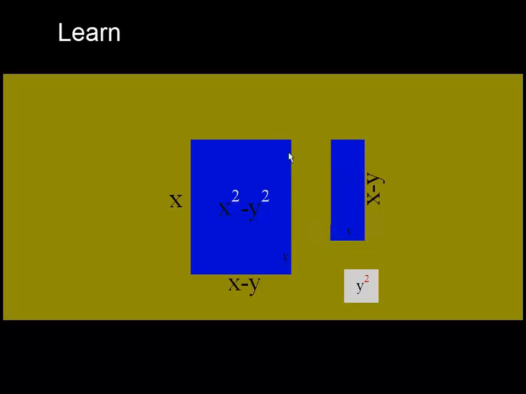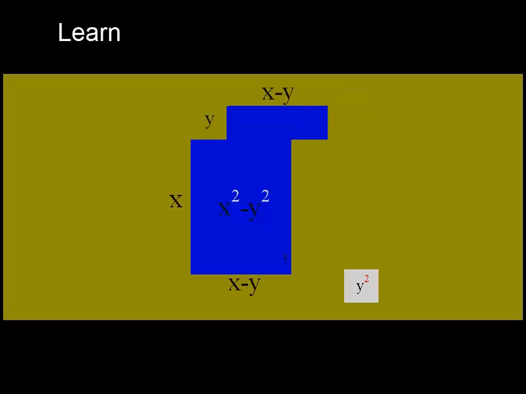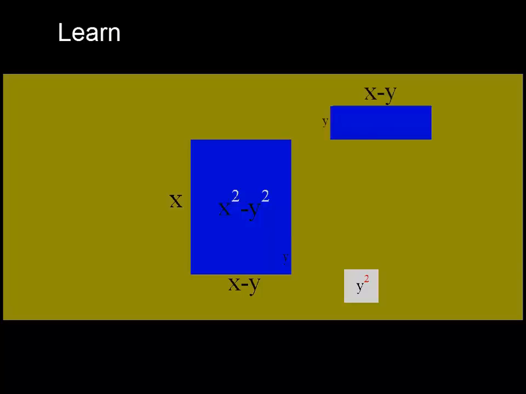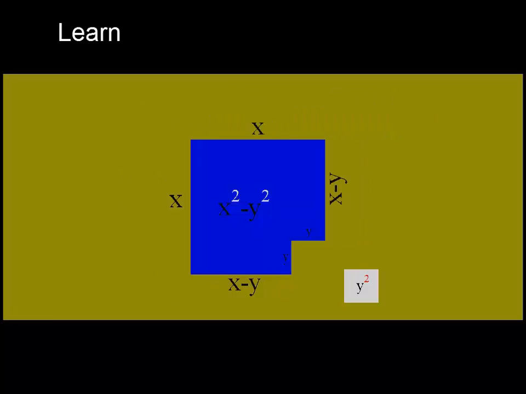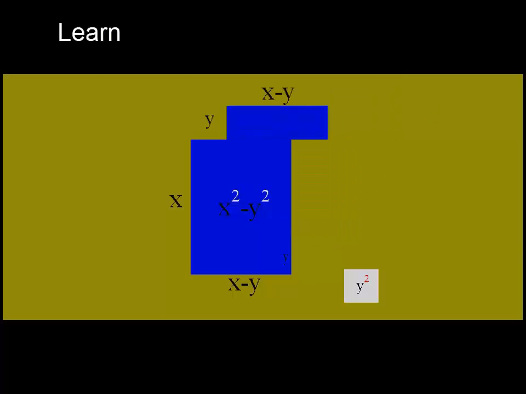We take off this area from the region, and if we arrange this and make a rotation of this part, we put this rectangle onto the other rectangle, we will get this big rectangle, which has length x plus y, and of course width x minus y. We cut and rearrange this region to get this rectangle.